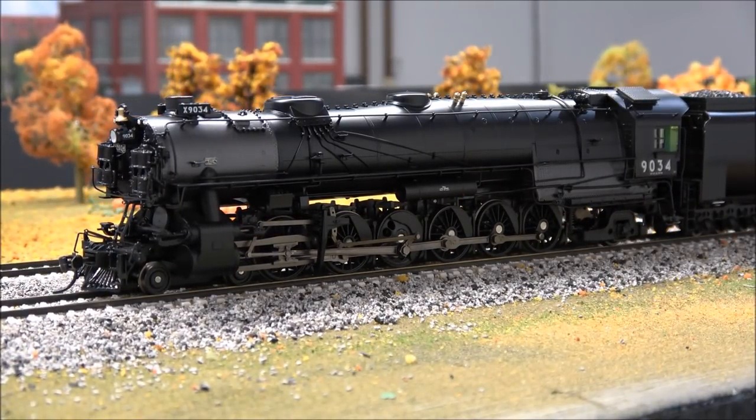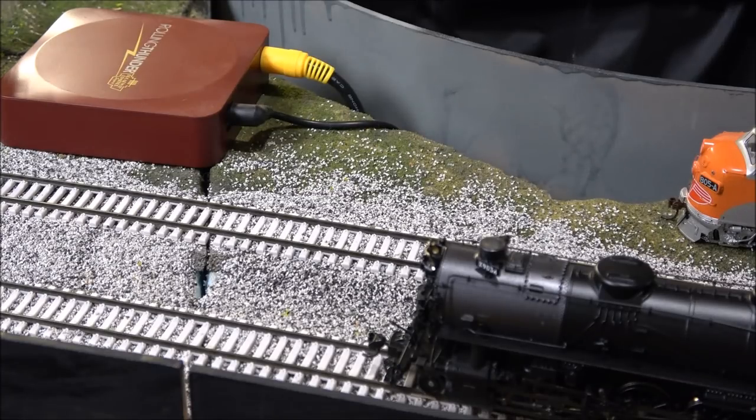Really smoking up a storm there. A little bit of motor noise behind the sound. But there is the slow motion forward and reverse. Pretty smooth in my book. This is the part that if you have a subwoofer on your computer or your TV, you could probably hear a little better. I've turned on Rolling Thunder.